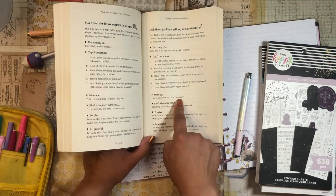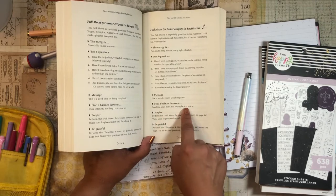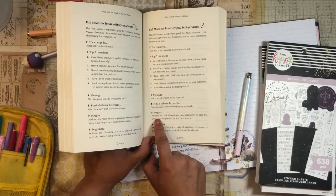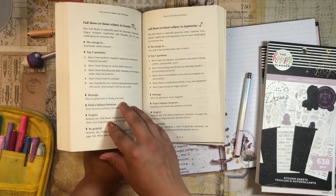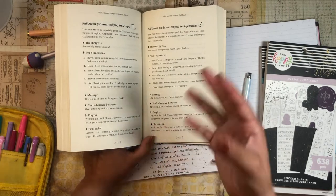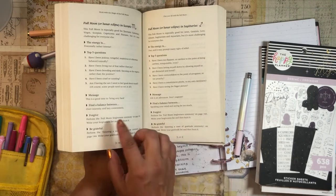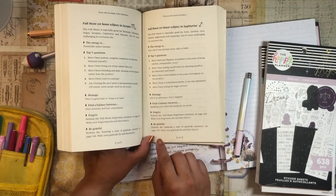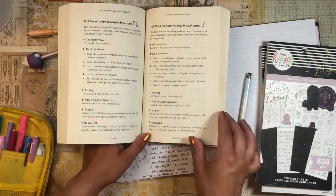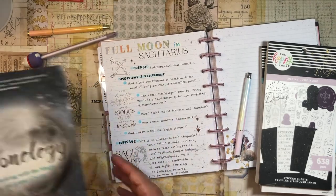And then the last couple of sections in the Moonology book give you a message: life is an adventure, don't stagnate. It also gives you a find a balance between speaking your mind and saying far too much. And then it also gives you the forgive section, which basically tells you to perform the full moon forgiveness ceremony, which is exactly the same for all of the full moons. So this section and the be grateful section are exactly the same for every single full moon. I find those to be not specific to the full moon in Sagittarius in this book.